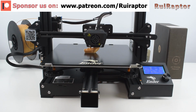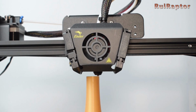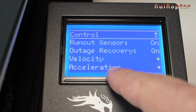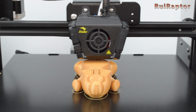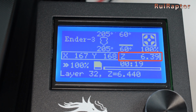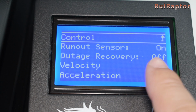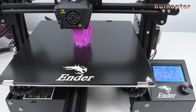So, what's different between normal mode and Vase mode? Well, the biggest difference is that in Vase mode, the model is printed in one continuous upward movement, which means that the printer is constantly raising the Z along the print. One thing we remembered was that the Ender 3 Max has the power loss recovery feature enabled from stock. This feature allows the printer to resume the print in case of a power failure. And to do that, the printer needs to keep saving the information of the Z-axis position so that when the power is restored, it can load that information and resume the print from that point on. This constant writing of the Z-axis information combined with the constant Z-axis movement raised some red flags. So, with that thought in mind, we disabled the power loss recovery feature and started a new Vase mode print. And from that point on, the problem was solved.